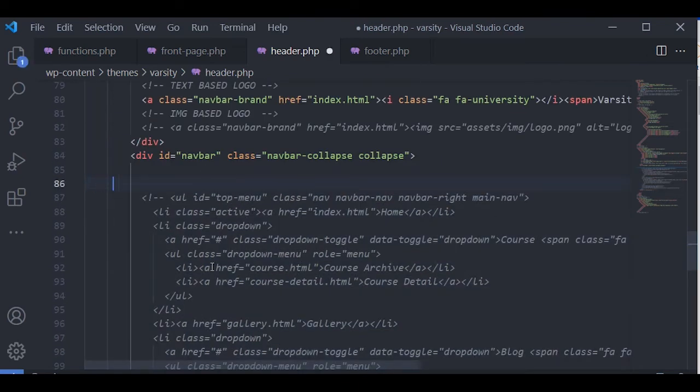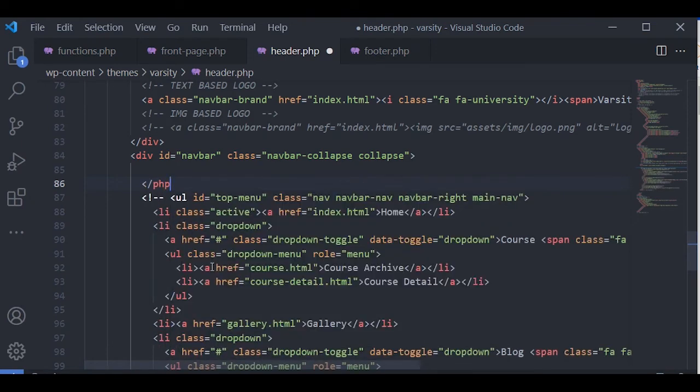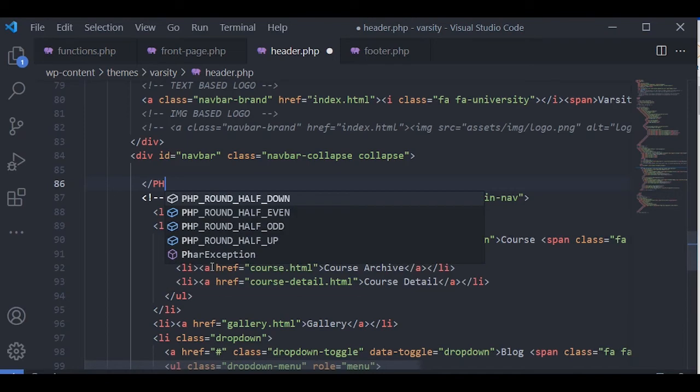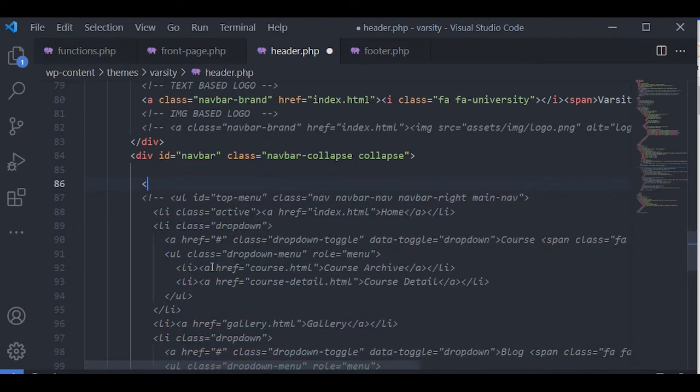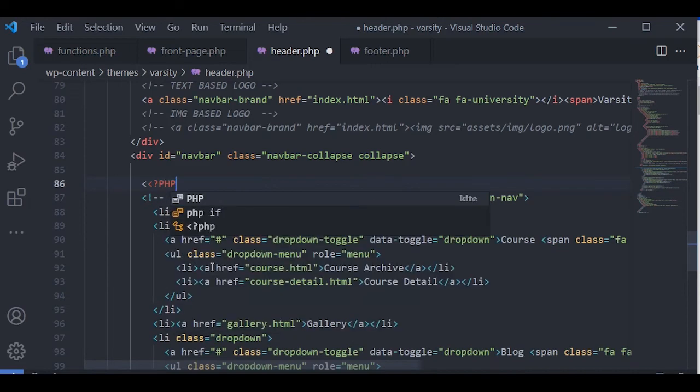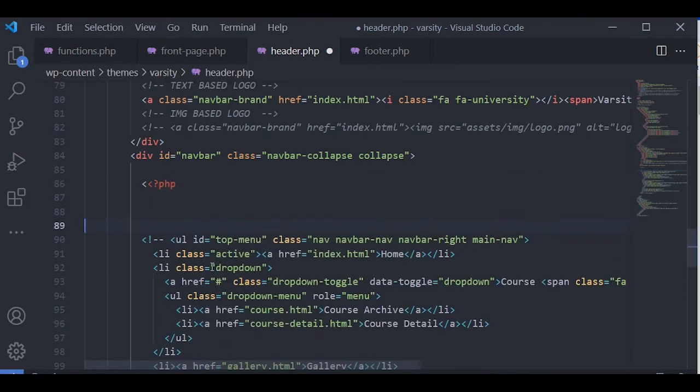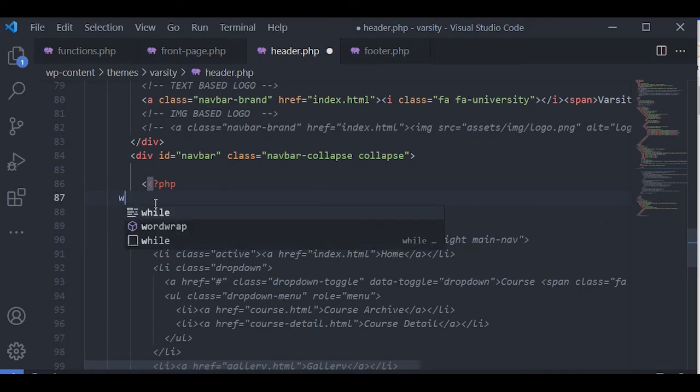So what we need to do is add this here. To add the menu, you need to call wp nav menu.